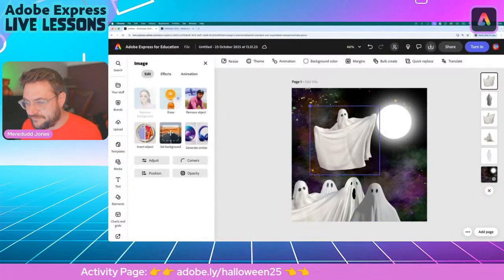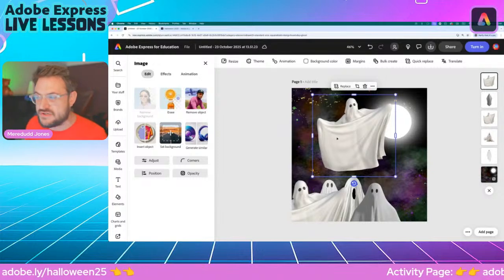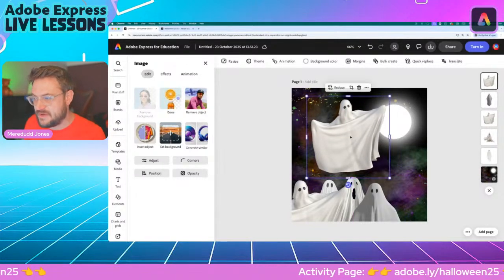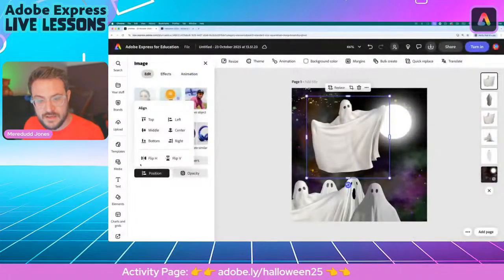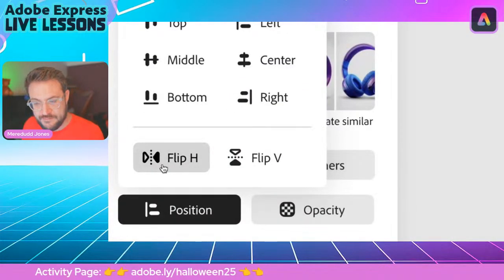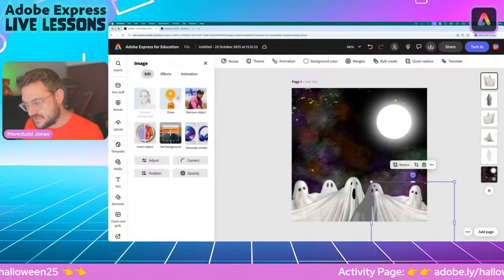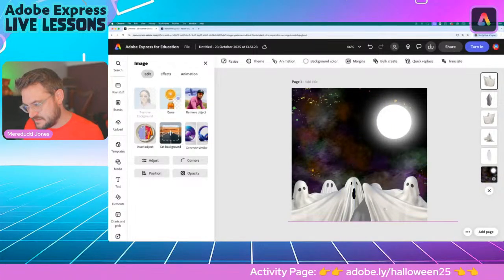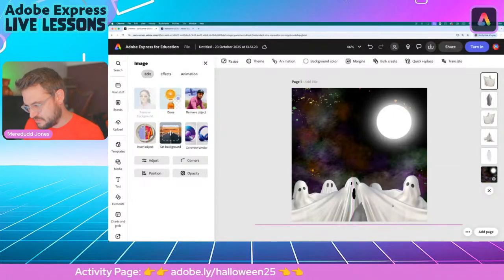And what I want to do is flip him like in a mirror so that we're seeing a mirror image of it. Let's make sure that it's selected. And over on the left, we can go to position and flip horizontal. There we go. And now this new ghost, as you can see, is pointing in the other direction. Maybe this new ghost is going to go behind everyone.